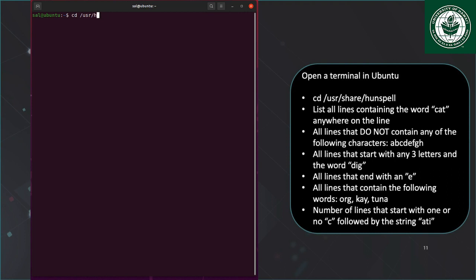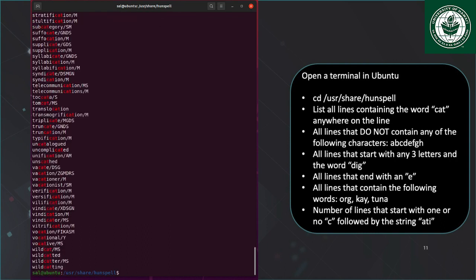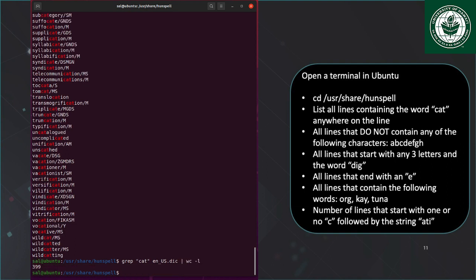Now, if we want to see all the words in the file that contain the letters cat in order, we would use a pretty simple grep command. Basically we would go grep, put the string we want, which is cat, in quotes, and then the file we want to search in, which is the en_US.dic. Go ahead and hit enter. That's quite a bit. I don't know how many there are. Let's find out. Let's pipe that into WC -l just to see how many are in here. So you should get the same for your system too, 399.